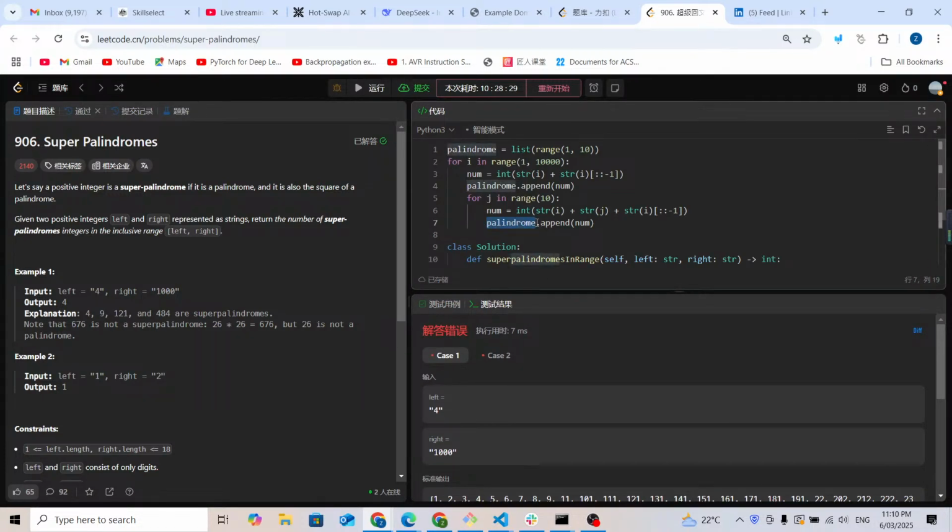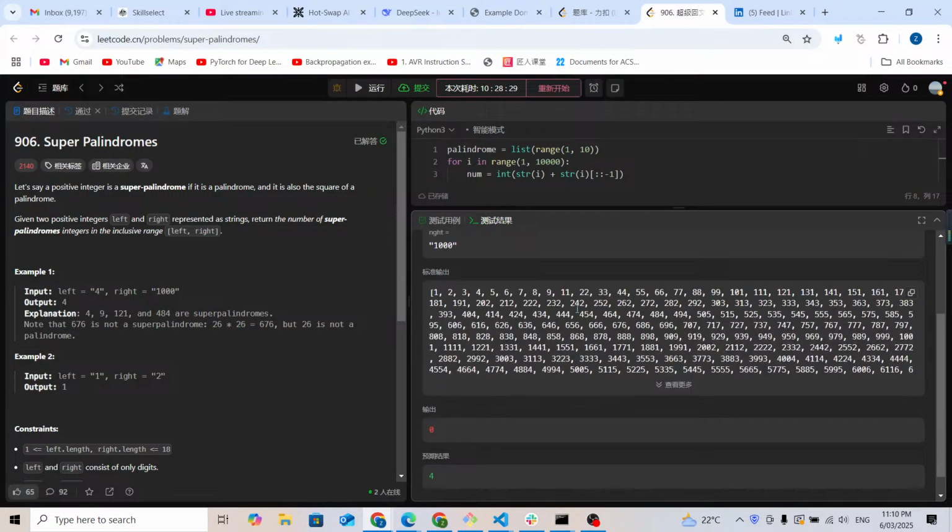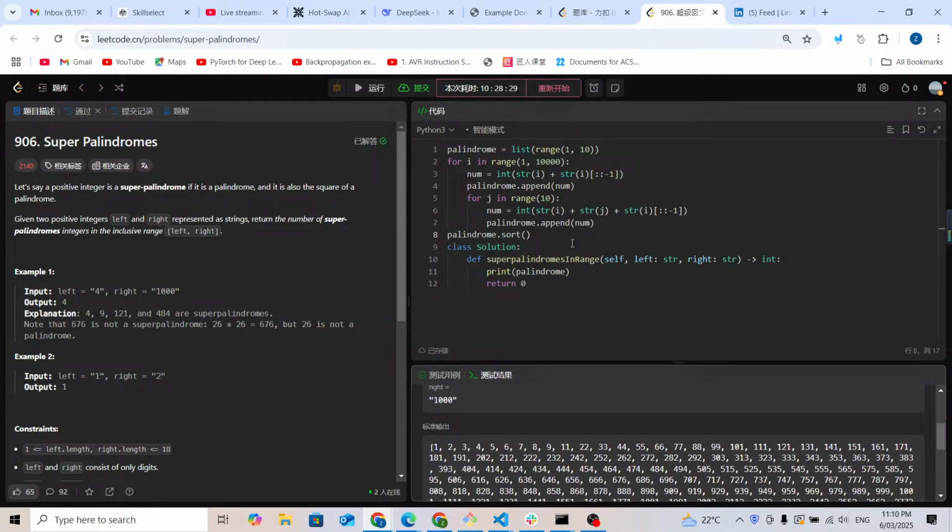Yeah, we can sort this palindrome array. You can see it more clearly. So after sorting, let's just see what is inside. But for my case, I don't want to sort it. Now you can see 11, 22, 33, something like that. This is exactly what we need. It is a palindrome, and the time complexity is only 10 to the power of 5. Yeah. Now, since this is 10 to the power of 5 for the time complexity, we can check it directly from here. We're going to use a counter as a result, and finally we're going to return this result.